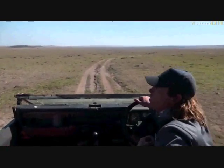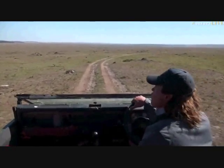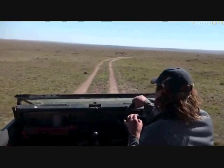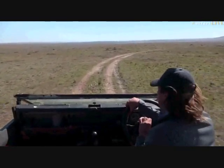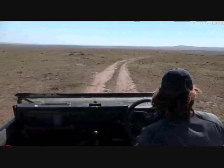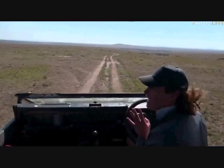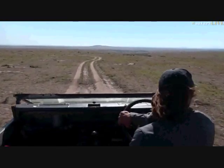Then we have a very dry period, and one of the driest periods of the year is January, February in the Mara, and then from March, April, May is the big rains. It's when we're going to get probably stuck quite a lot, do a lot of digging, a lot of bad words and kicking of cars, but being stuck's one of those things that is the worst thing in the world while you're stuck, but about 6 months later you remember it so fondly until you get stuck again, and then you remember why you hated being stuck so much.